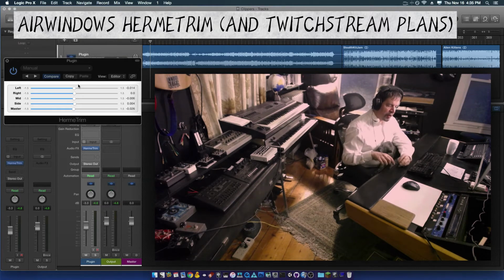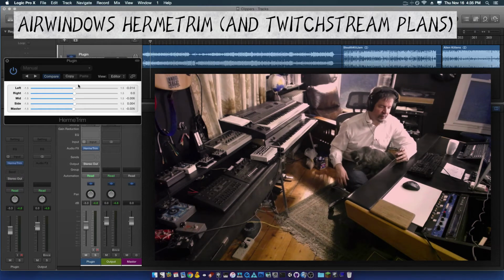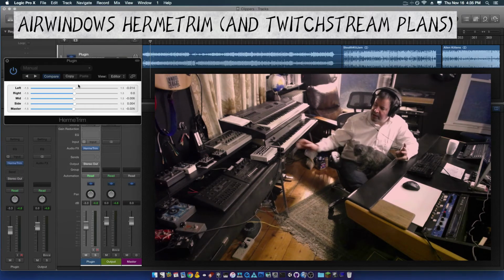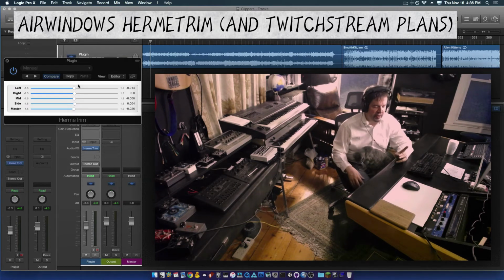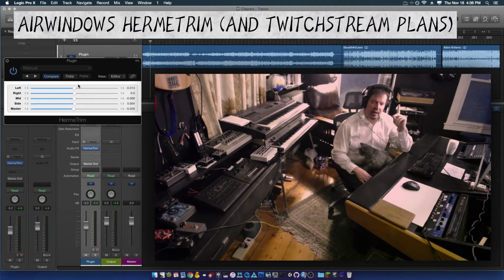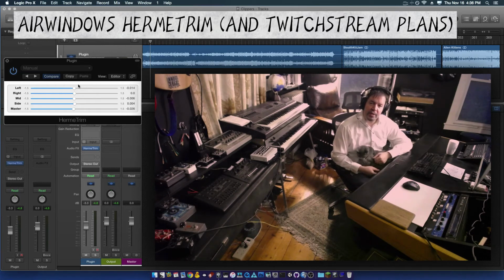But I'm also going to point out that I'm going to try to do some Twitch streaming and do some music. And you can see sort of my rig here with all of my toys of the Airwindows studio. And you're seeing this from either the view that Twitch will be seeing it or the opposite view, because I might have it over there instead. But my hope is that I can do some music, talk about how I'm doing things, and so on and so forth.